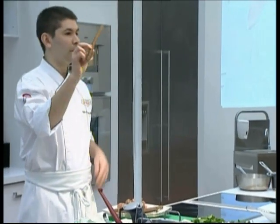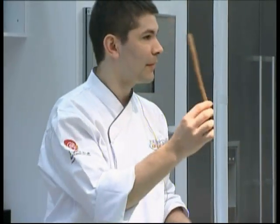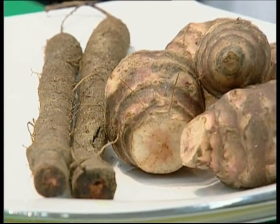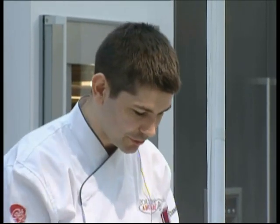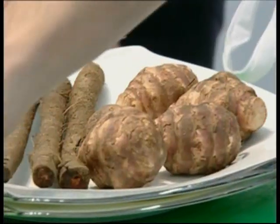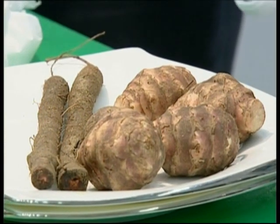I use salsify. You know salsify? You have a taste, yes? Salsify? What is that? Oh, is that what it is? Okay, now I know what you're eating. Jerusalem artichoke. But I've never seen this. What is this? What does it taste like? Is it like radish? We have to taste before.